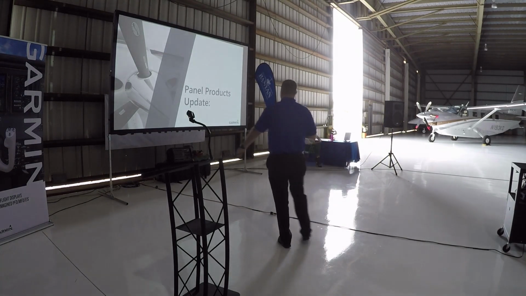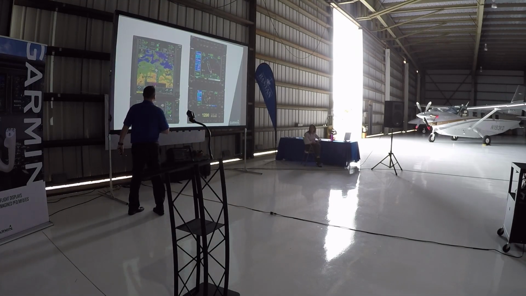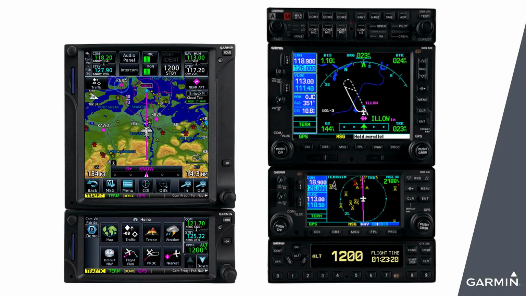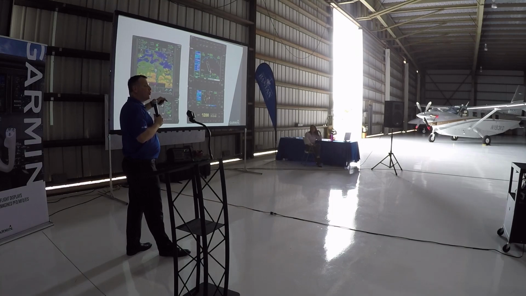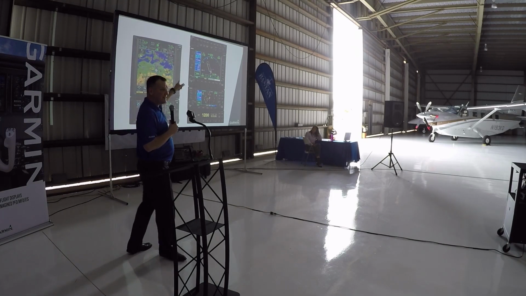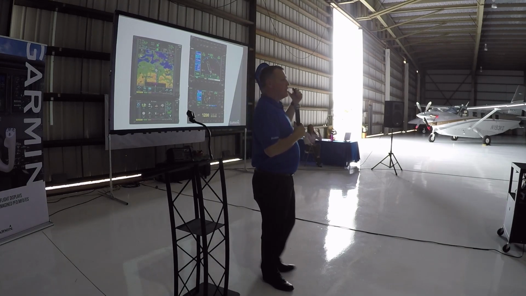Okay. So let's start with the GTN. So the GTN is a GPS NavCom. I'm just comparing it to our previous generation GPS NavCom on the right, the GNS 430 and 530 watts. Notice that these are separate components. So you got a separate transponder, GPS NavCom number 1, GPS NavCom number 2, and transponder, whereas the GTN has GPS NavCom and then remotely mounted transponder right here and remotely mounted audio panel that you control right here on the touch screen.